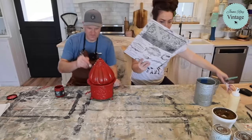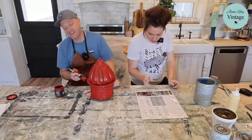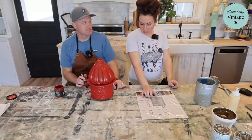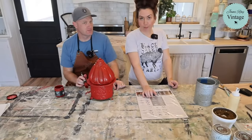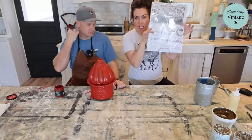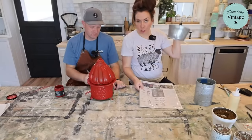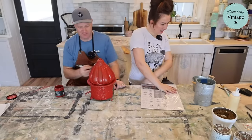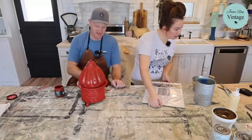I love this transfer. It comes with 4 sheets. What's 8 times 4? Is that 32? Yes. It has 32 different little elements, so you can buy this transfer and make over 32 projects with it. Don't ask me to do math this early in the morning on camera. So it's a good deal.